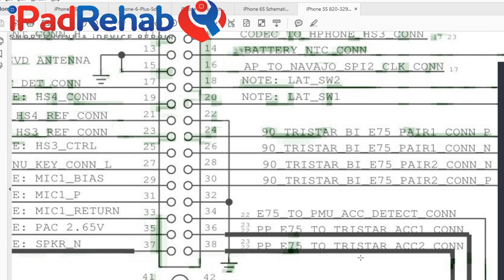And TriStar says, oh, you're E75? Well, okay, because if you were some kind of piece of shit gas station charger, I'd tell you to get the fuck out, accessory not supported. But since you're E75, you're totally legit, and I can count on you to provide me with that clean, beautiful, straight line, no ripple, no surge, no problem, 5 volts from the USB charger. So that's a little chat that TriStar and E75 have.